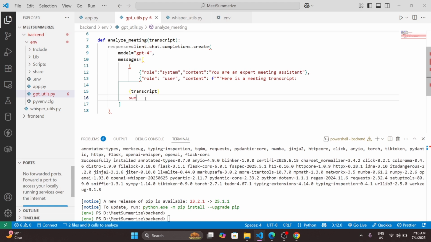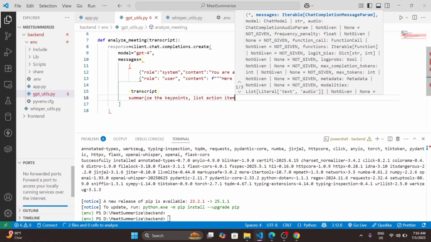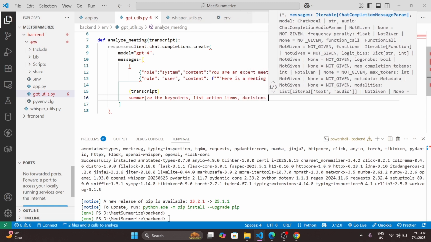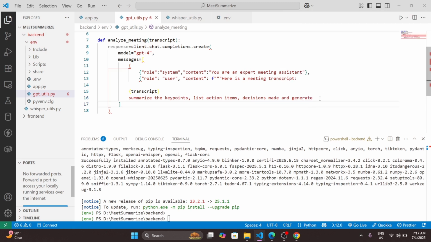Now we can also write the conditions we need, like summarize the key points, list action items, decisions made, and also generate a follow-up email.